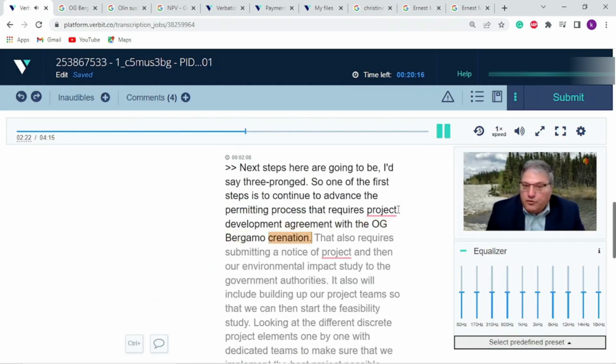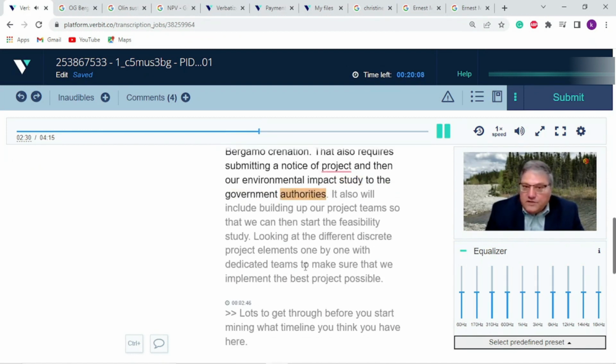That also requires submitting a notice of project and then our environmental impact study to the government authorities.